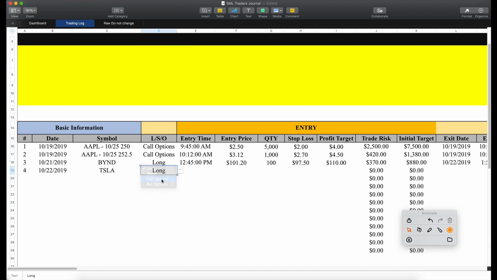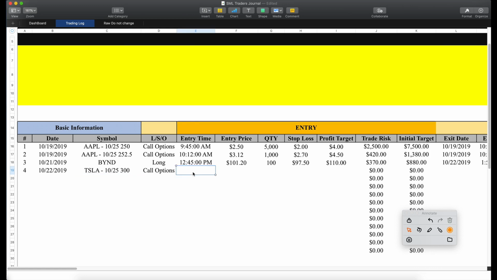Now, if you select options, just for yourself, just to kind of take the trade from there, you can put that, hey, these are weekly options. Let's say they're expiring 10/25, and what is the strike price? If I call options, let's say the strike price is 300. Just for your reference, so you can distinguish. If you don't want to do it, it's fine, but I would still put the expiration date and the strike price, so you have an idea of what you're trading. Are you trading weeklies or whatever the case is? Now, if I'm doing options, I can put options right here.